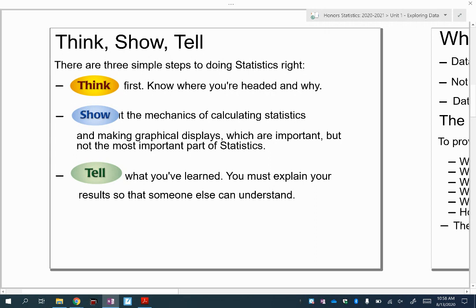And then the tell part is where you explain what you've actually figured out with your mathematics. This is something that you may or may not have had to do in previous math classes, where you're going to actually write some sentences. When we get to the very end of the school year in quarter 4, you're going to see that one problem is going to be like a page worth of work, lots of writing.